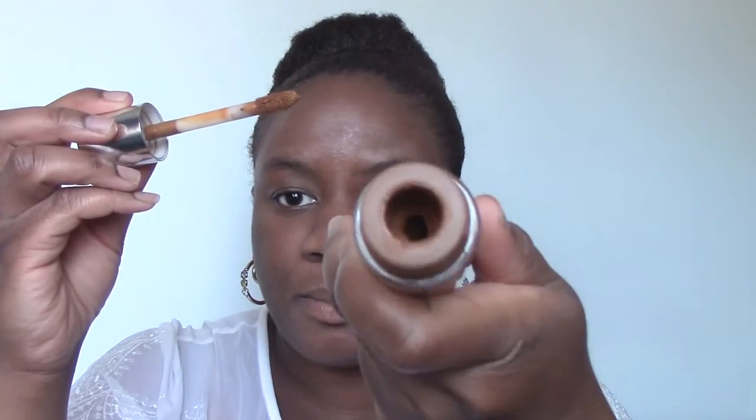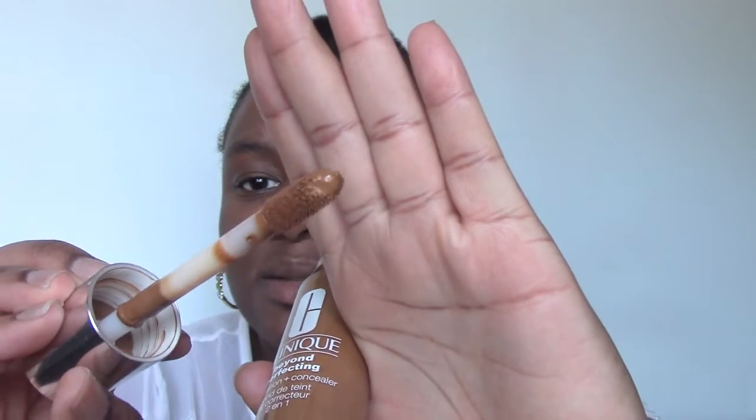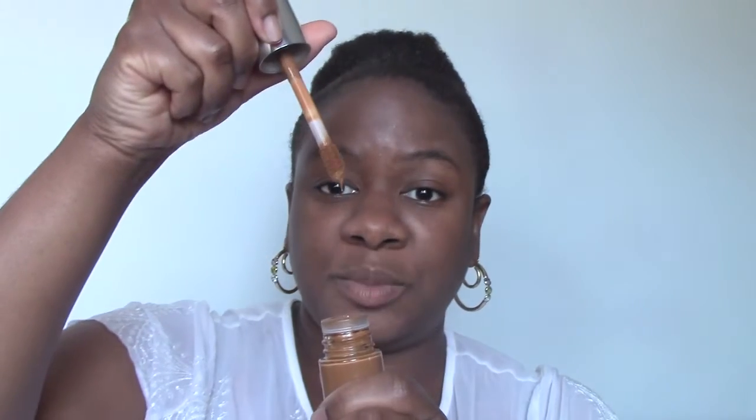If I don't put a correction on screen, then this is the one that says that it will last for about 12 hours. The other thing is that it has a doe foot applicator. This is the bottle. It kind of does its little suction cup sound as you're pulling it out, and it looks much like a lipstick doe foot applicator. They claim with one dip on this wand you should be able to do your full coverage for your face, your full application. I'm sorry, I just dipped it in multiple times, but let me just put it in, take it out, and whatever is on that one applicator, let's see how far we get.